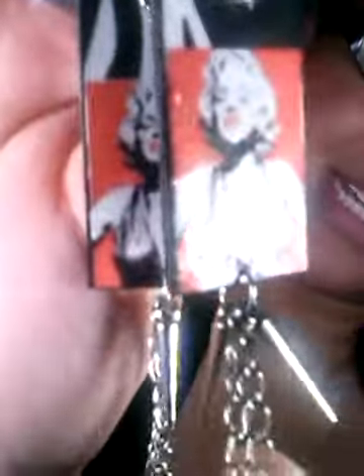The first color of the rainbow is red, and I chose these beautiful Marilyn Monroe custom-made earrings that my girl Sabrina Cody made, aka World Girl. She does a bunch of handmade earrings — anything you want she can basically produce for you. It's amazing work. The earring has this nice crown, Marilyn Monroe detail, spikes, and chain links. Gorgeous — this is my favorite red item right now.